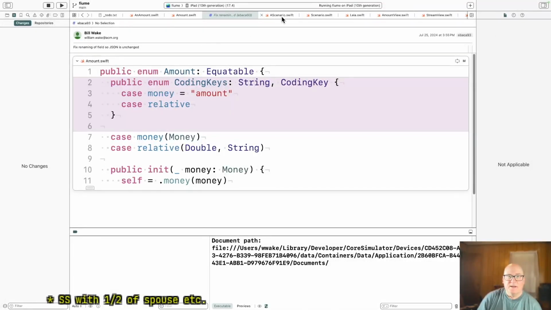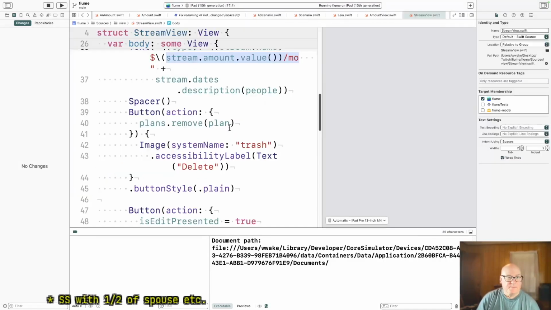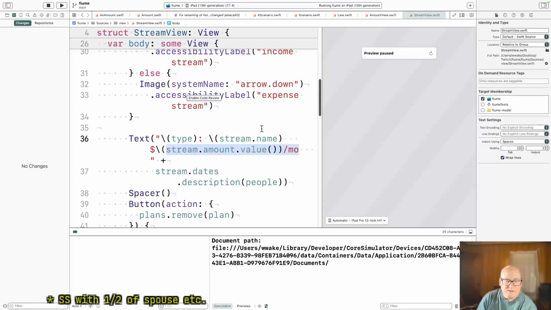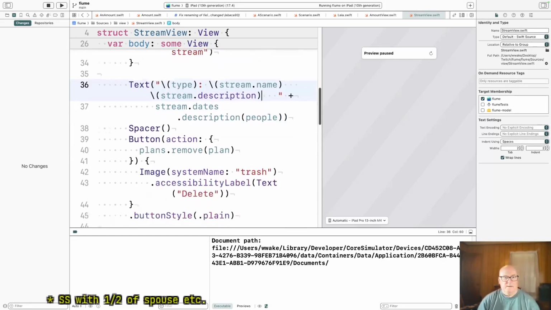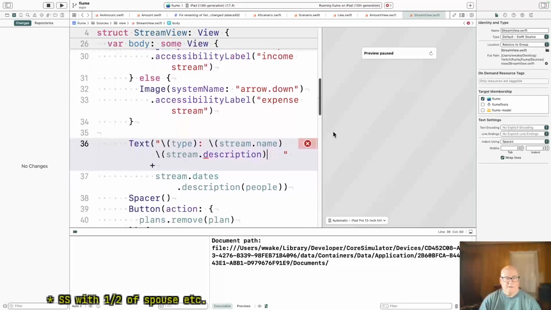Okay. Stream view. Okay, so now in here we'll take the $ sign off because that's the responsibility of the stream view. Stream dot description. Okay. Stream dot amount dot description.